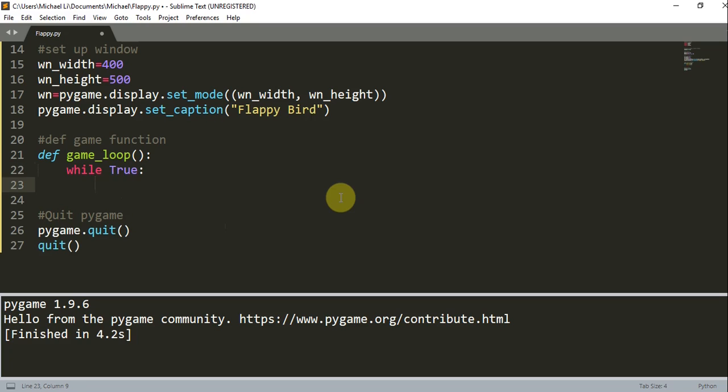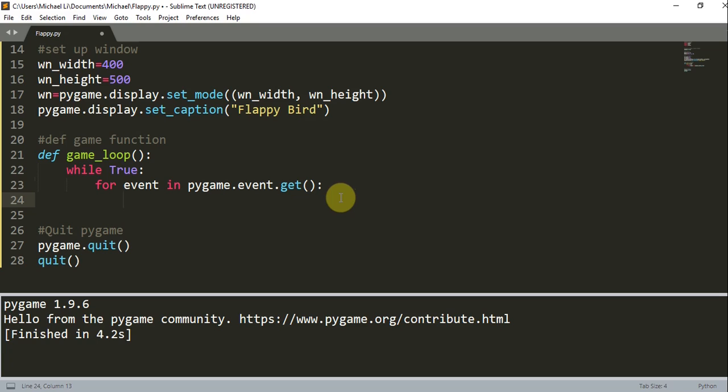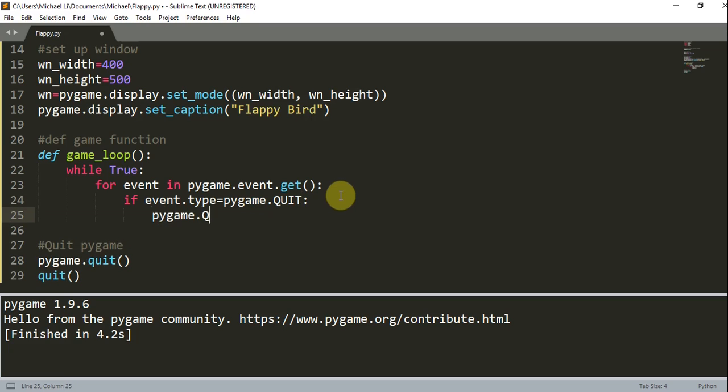While this while loop is true, for event in pygame.event.get, if event.type is equal to pygame.QUIT, then pygame.quit, and then we want to quit out again.